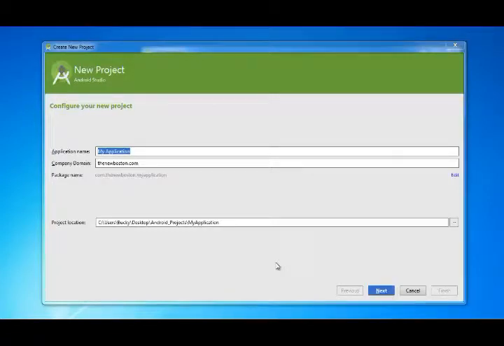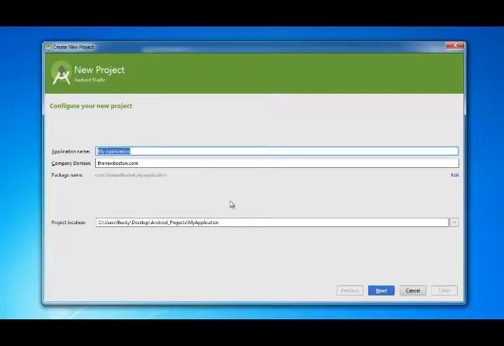Alrighty guys, welcome back to another video, and in this tutorial, I'm going to start teaching you guys about something called intents. Now, an intent is essentially how you can have one activity launch another activity. In other words, it's how you can have your app switch screens. Because most of the apps you design are going to have more than one screen or more than one activity, and the way you switch between them is called an intent. And there are different types of intents, but I'll cover everything in just a few tutorials.